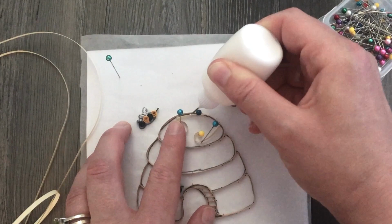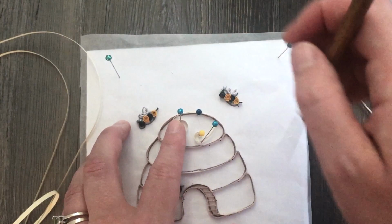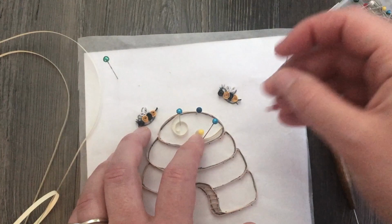When you're happy with your scrolls, go ahead and add some glue to the end wherever they meet the beehive and keep filling in from there. You could wait until you had all your pieces in like a puzzle and then glue them all at once, but things tend to move around pretty quickly when you're quilling, so sometimes you just have to glue as you go as well.